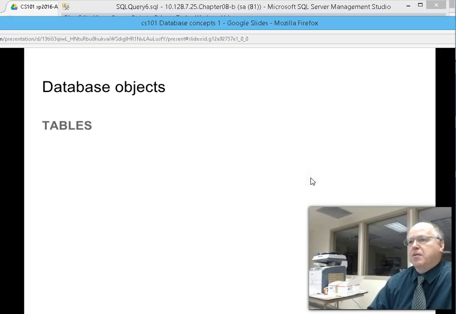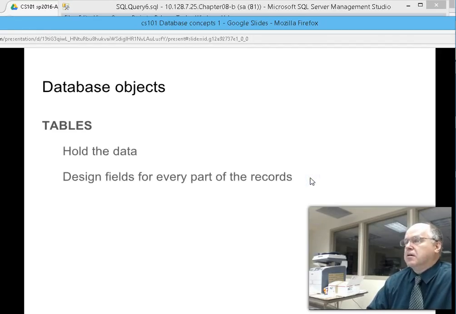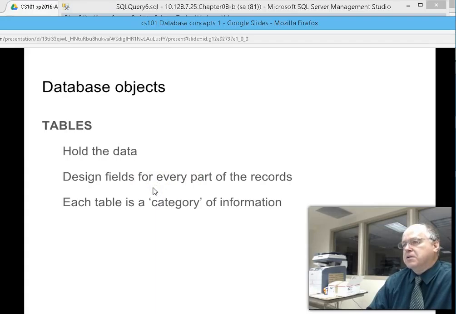Tables! Yes. Tables keep our data safe. They hold our data. They require the data to be in special formats. That's why at the very start we went through each field and said, is it a short text? Is it a number? If it's a number, what kind of number is it? Is it a long or an integer? How long can it be? The reason that's so important is that data in our table must not be corrupt. We only want numbers where there are supposed to be numbers, and when we want names of states, we don't want that accidentally to be 3 letters.